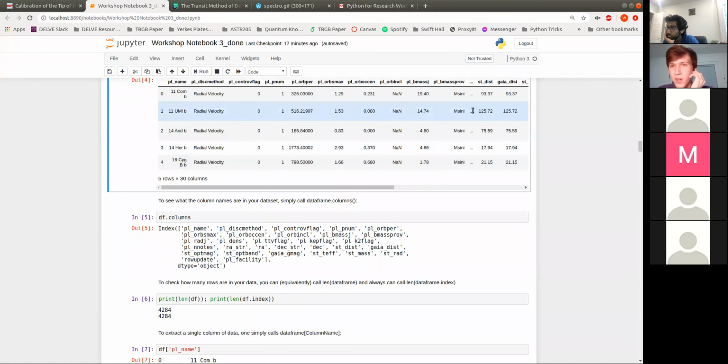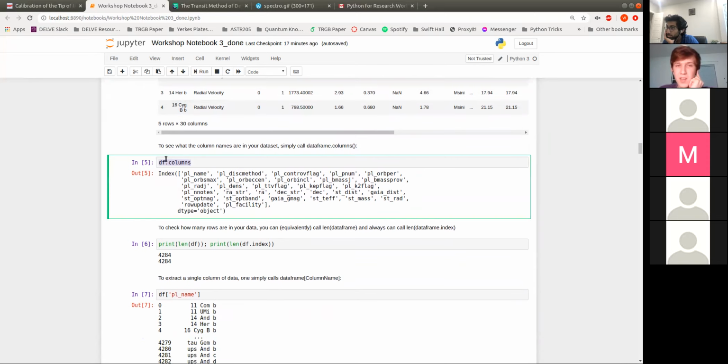As you can see, though, the columns are kind of cut off. So if you wanted to see all the columns in your data set and print them out, you can just call df.columns, and it'll give you all the names of the columns in the sort of index object, which you can think of as plus or minus an array. And there's some reasons why you would want to use it like an array later, like if you want to loop through columns or something.